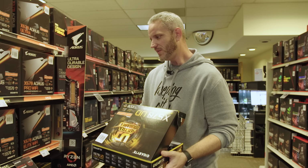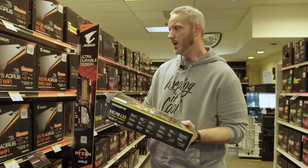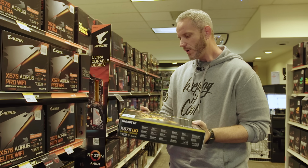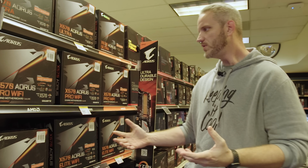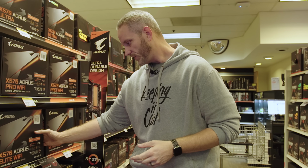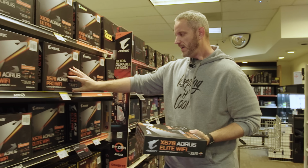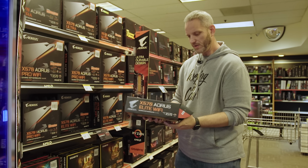but I'm considering going potentially to the X570 AORUS Elite Wi-Fi, or even up here to the Pro, because if you're doing overclocking and stuff, I personally would get the best motherboard you can in terms of build quality, just for the sake of capacitor quality and VRM quality. And this might be the next logical step up. It's $50 more. There is a bundle. So I could even get the Pro and save a few bucks on the motherboard because I'm bundling it with the CPU. But I want to see what the AORUS is like.